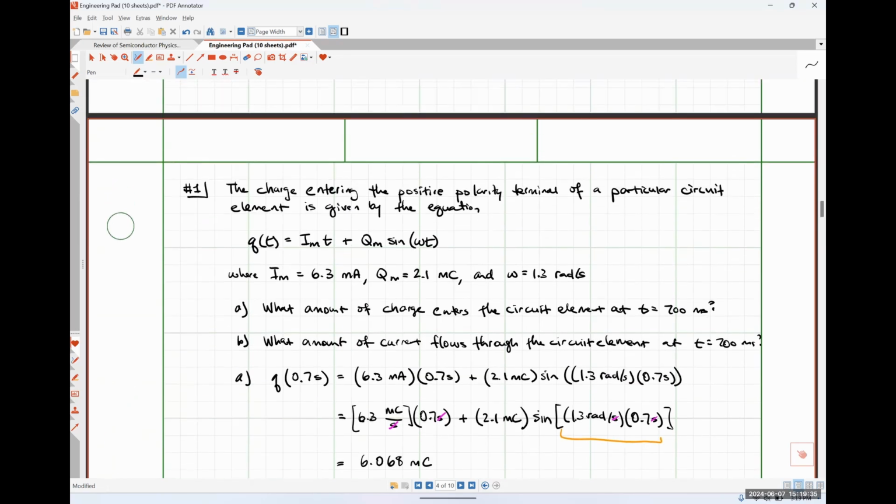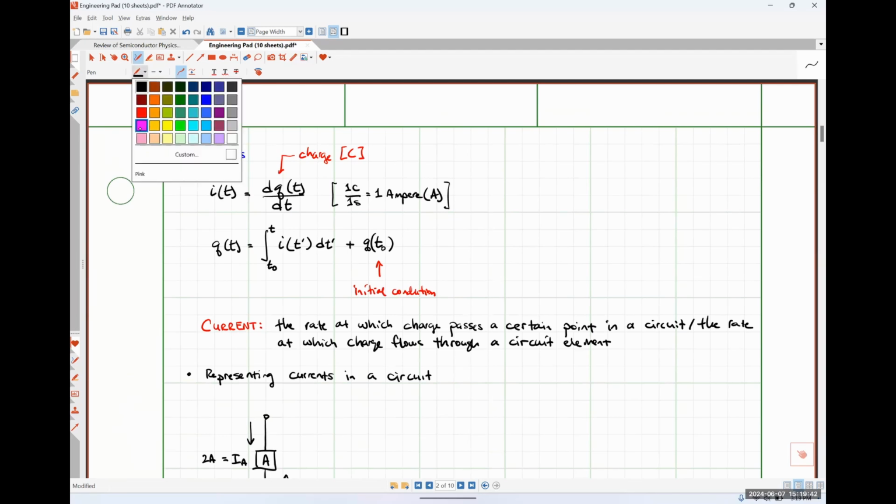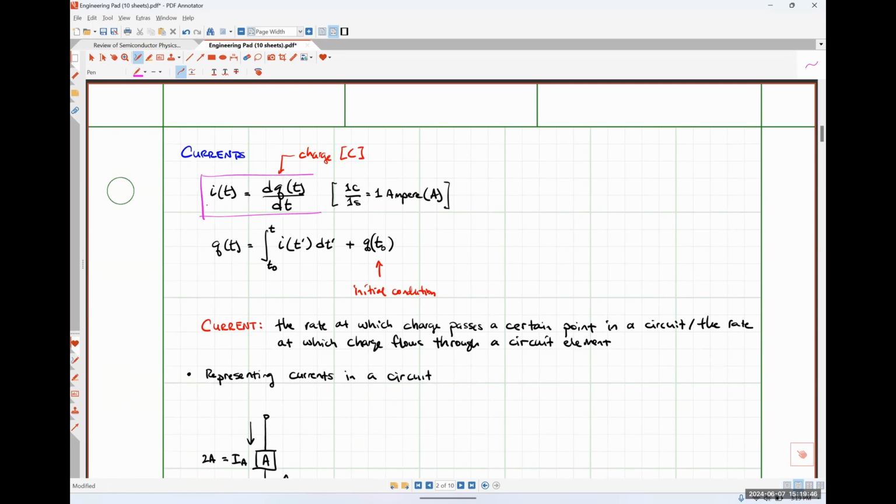So let me scroll back up here. So whenever we're given charge and we want to find current, if our charge varies in time, we need to take the derivative. If our charge didn't vary in time, well, actually, then our current would be zero. But what you're describing is very commonly used to calculate average current. So if we know that on average, a certain amount of charge passes a particular point in a certain amount of time, then it's just the change in charge divided by the change in time gives us our current. But here explicitly, we're going to need to use the derivative relationship in order for us to get an accurate representation of what the current is doing at t equal to 700 milliseconds.